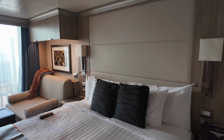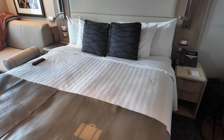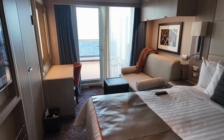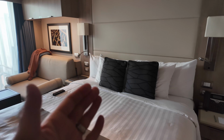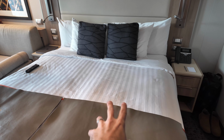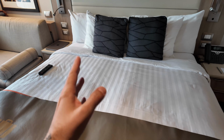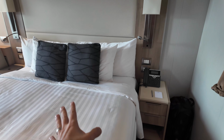So first up, let me just talk about this bed. I've been here for about 5 nights. I wanted to do this suite tour later in my trip because now I really got a gist of everything going on in this room. The first thing I want to mention is I've been sleeping fantastically on this bed. I honestly can't tell you thread count, I can just tell you that it's a very comfortable bed. They are 2 twin beds connected. You can actually feel the crease when you're in bed. It's not a big deal. Most cruise lines do that. It's pretty common. But yeah, the bed is very comfortable.